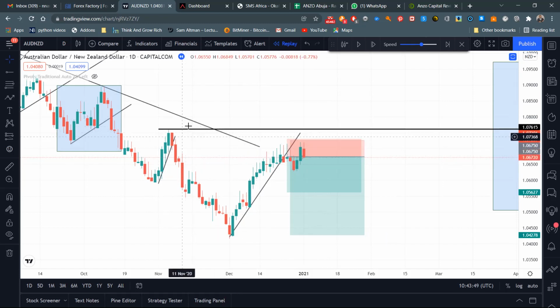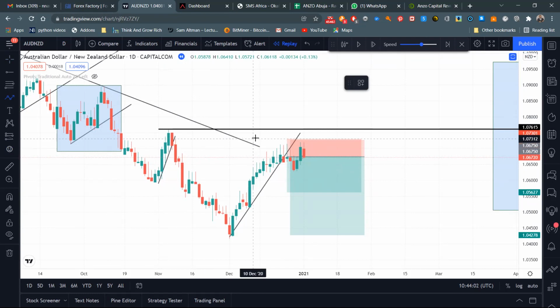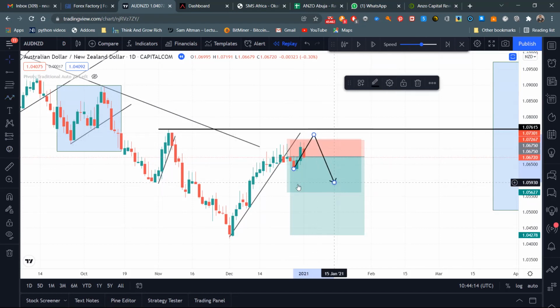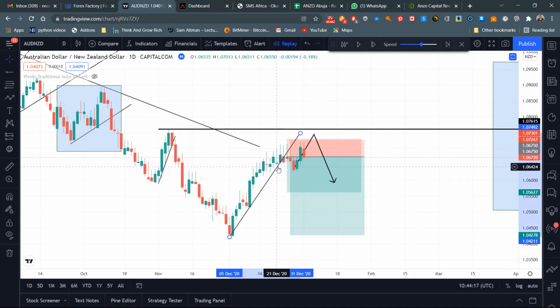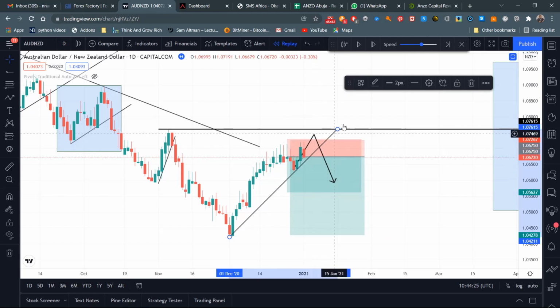As long as the market stays below and maintains this structure, we probably adjust our trend line and look for another entry. So let's say hypothetically the market goes up and takes us out for our stop loss, but it doesn't take out this high. So the structure is still bearish and then comes down. In this case, our trend line would look like this, and then when we get the break, we probably look to trade and do the same thing, right?